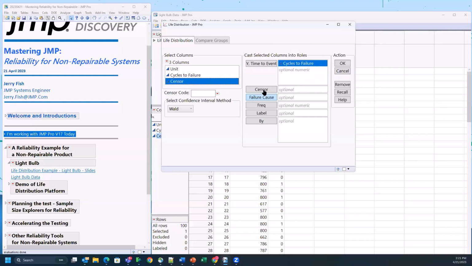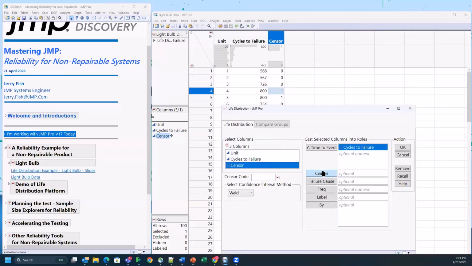And then we have to tell JMP, this is the column. Remember, we had ones and zeros here in our censor column, so this is going to be our censor column. Over here, we get to tell JMP, what does it mean to be censored? That censor column should say failed, or could say failed and running, or it could be 0 and 1, or it could be ones indicate failed and 0 indicates censored. This is where you would describe that. In this case, JMP's assumption is correct that a 1 means it's censored. So we'll just say okay.